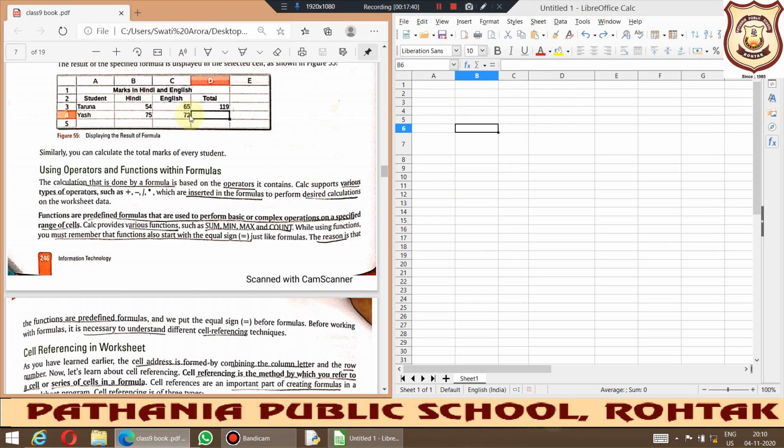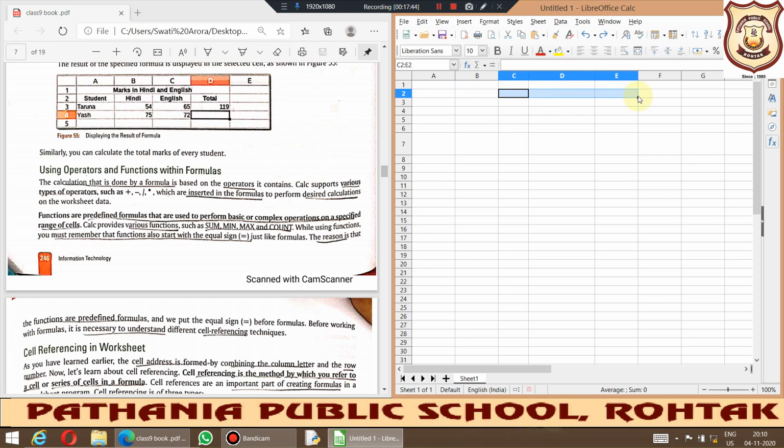Let us create such a sheet here. If you want to write a title, for that you must use merge and center. Now inside this you will be able to write very easily, like mark sheet, marks in Hindi and English.